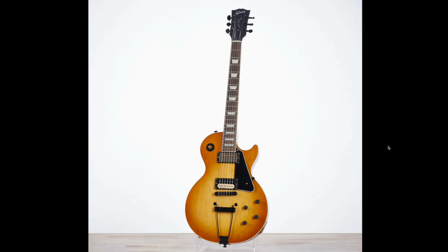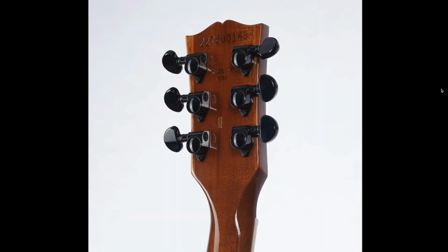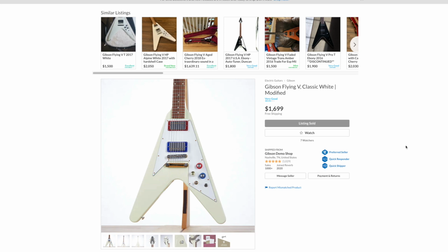But I guess at the same time, now that we got the full body shot, the black hardware matches the black headstock, so yeah, it's alright. Not my favorite one out of the mod shop, but notable nonetheless. And our last one is this.